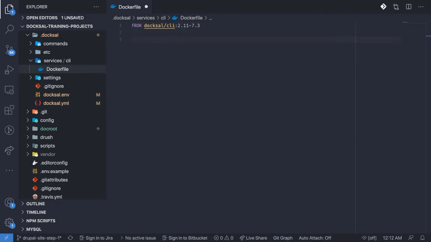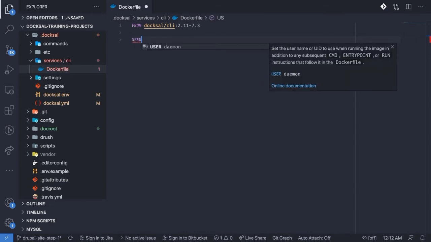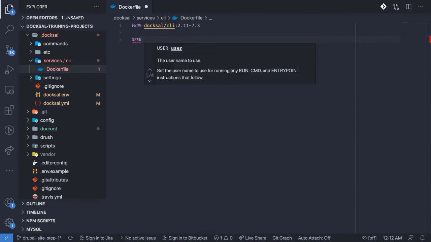Now, this tells Docksal that we still want to use this image, but we're going to do something more with it. Another thing that we need to do to make it safe is make sure that we're running everything as the Docker user, not as root. If we were to use the root user, then we'd have a bunch of permission problems and we wouldn't be able to use anything when we try to spin up a site with our container.